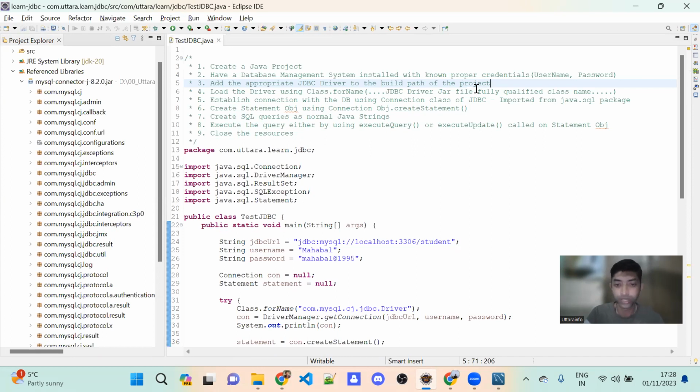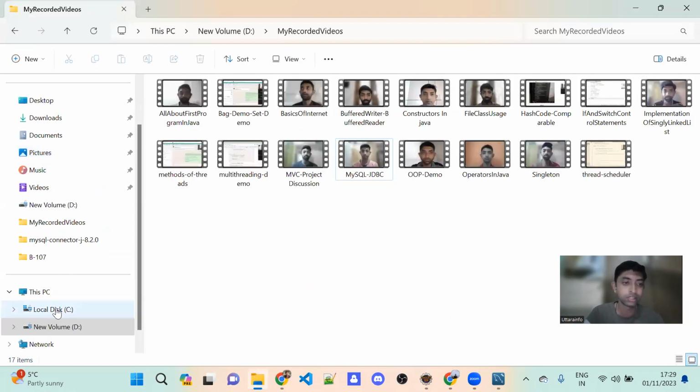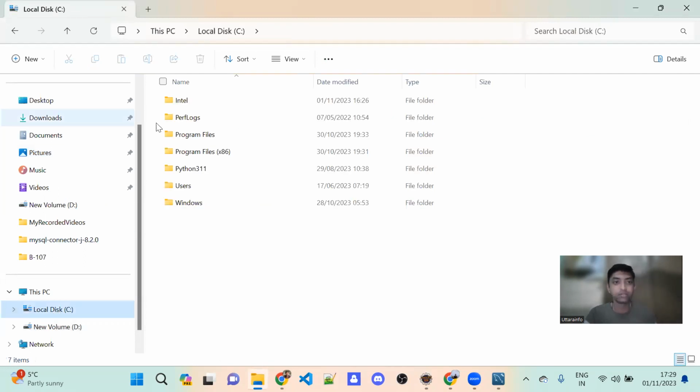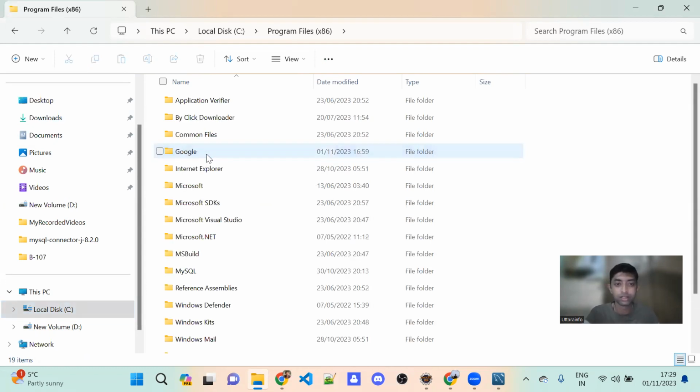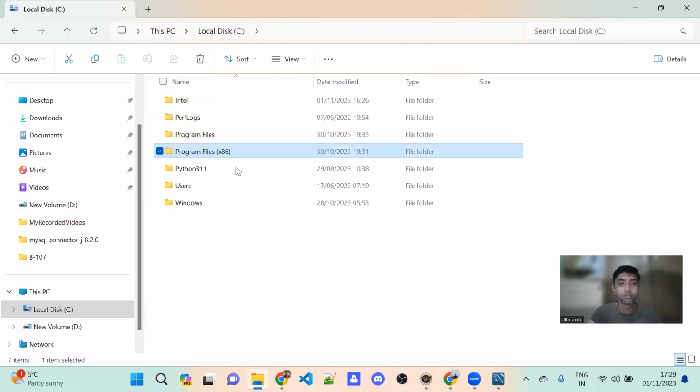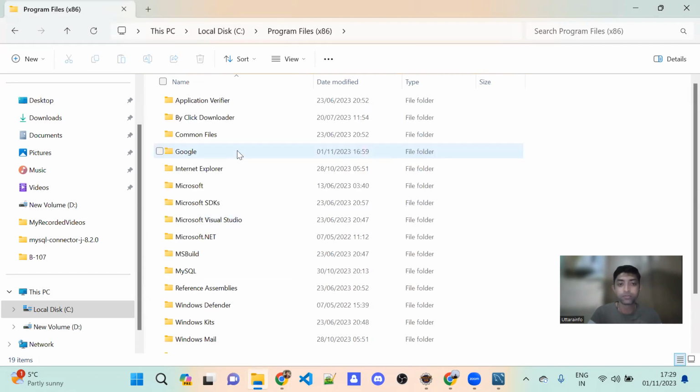So I will show you where it is present. It is actually in the C drive, Program Files x86. If you download it along with MySQL Workbench and all, it will be in Program Files x86, not in the plain Program Files.